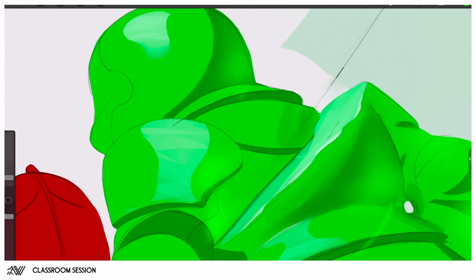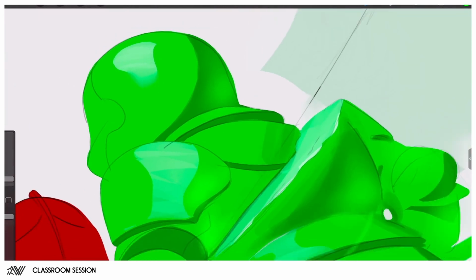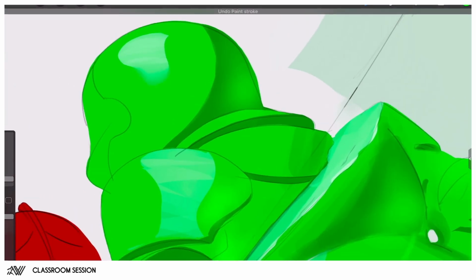So you're going to have a little bit of that transparency, which is going to help sell the translucent nature of the jello, because of those crease lines and the way that it's molded. It's also a good way to think about your structure. For instance, this helmet is basically an ellipse, so it goes through like this.